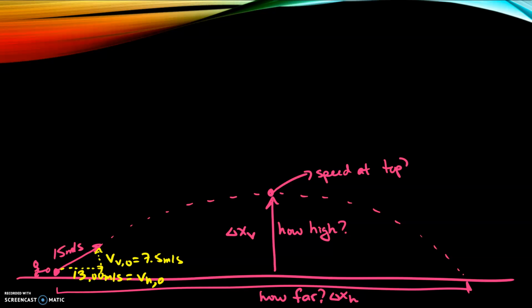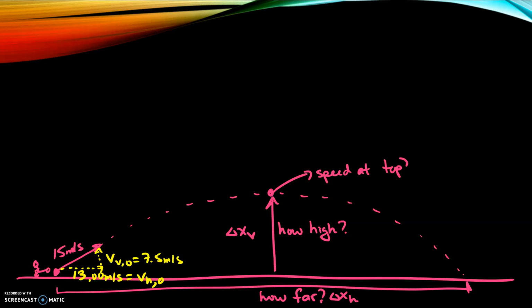All right, so here's the type of problem that you might be given. You kick a soccer ball at 15 meters per second, shown right here, but you kick it at an angle, and because of that angle, this 15 meters per second is going to be moving up at 7.5 meters per second, and moving horizontally at 13 meters per second. Now these numbers depend on the angle. We're not going to worry about how to calculate those. You need trigonometry to do it. So by the end of the year, everyone will know how to do it.